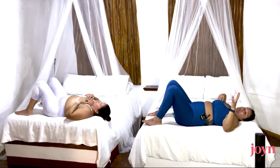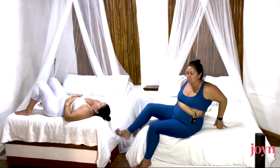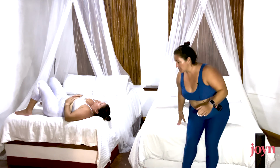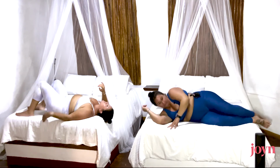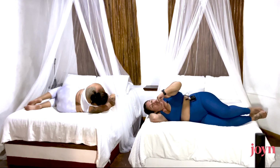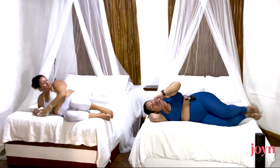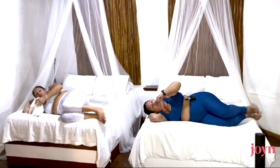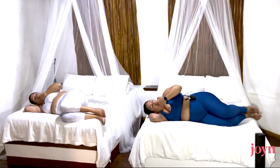Moving to our breath work. You're gonna lay down in a fetal position. So you're gonna turn to your right side, so your left side is up. You're gonna plug your left nostril. Take a deep inhale. Exhale through the right nostril. Now switch. Plug the right, breathe through the left.